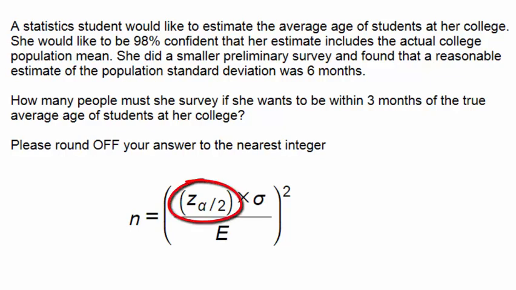The first thing we need to do is to determine the z subscript alpha divided by 2. And then we'll be able to simply use the TI-83 to find the sample size necessary using this formula. And to find the z subscript alpha divided by 2, we first need to find what alpha divided by 2 is equal to. Finding alpha divided by 2 is directly related to knowing what the level of confidence is.